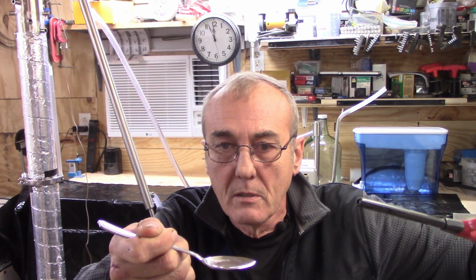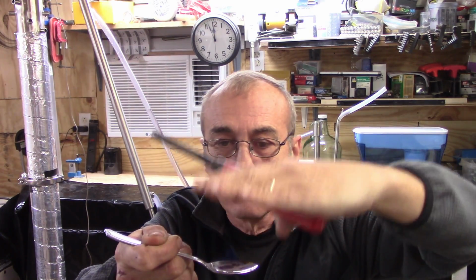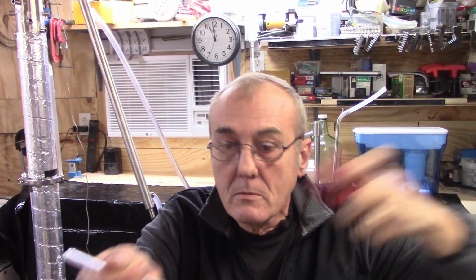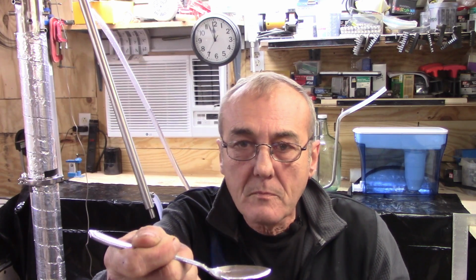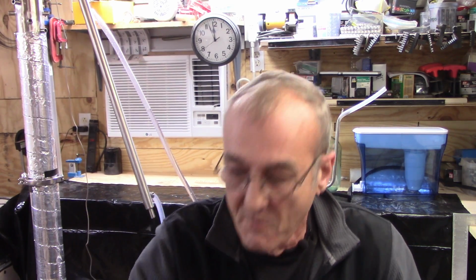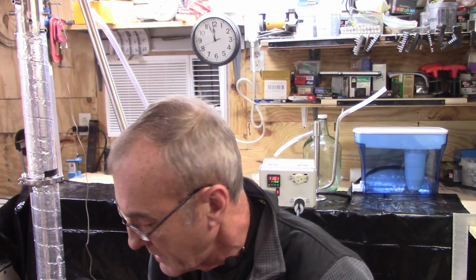Well, I'm not sure you can see that. Yeah, it's burning. Yeah, I can see some yellow in that. You see that yellow? Okay, that's the beginnings of methanol. Now that brings us to this point.